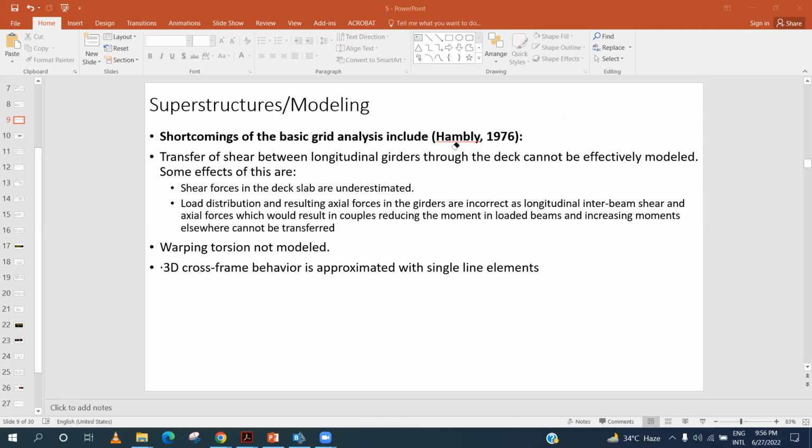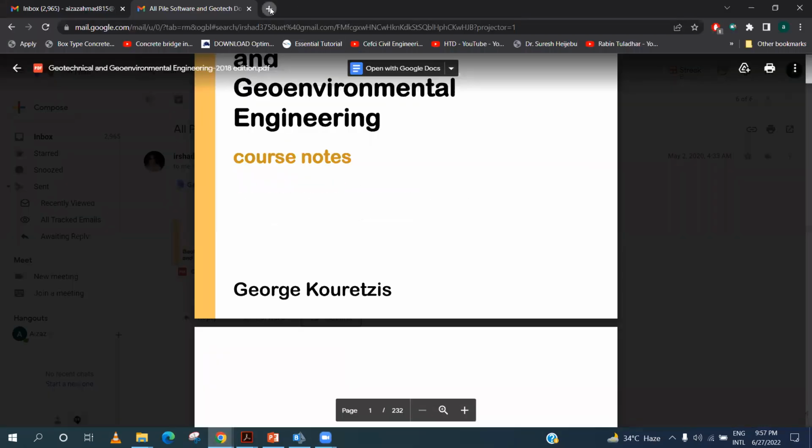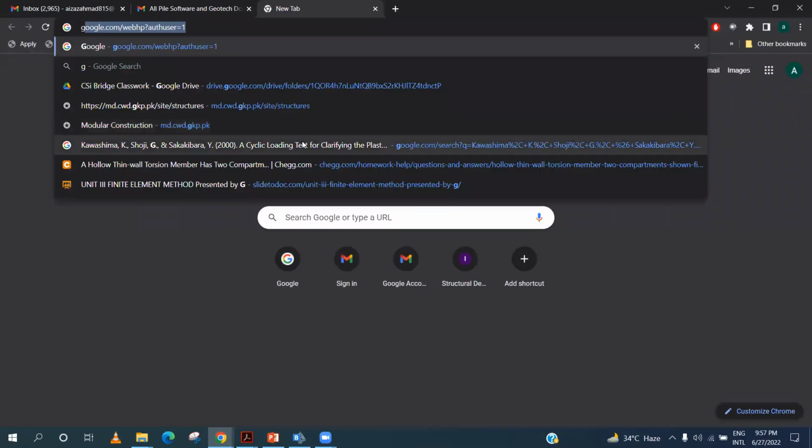Let's see it on Google. I mean, torsion happens when the section warps. No, it does not happen. So warping torsion has another criteria as well.